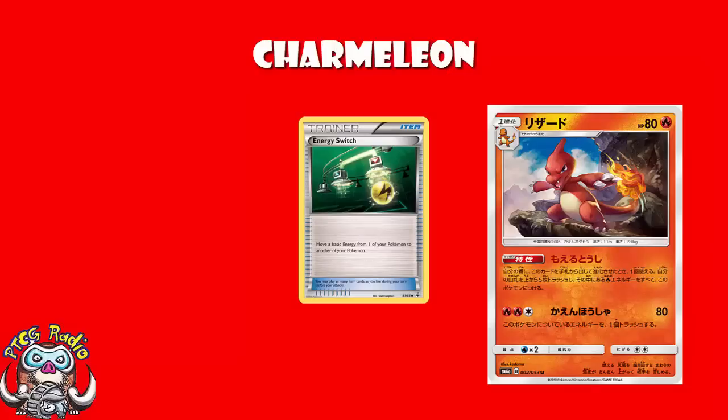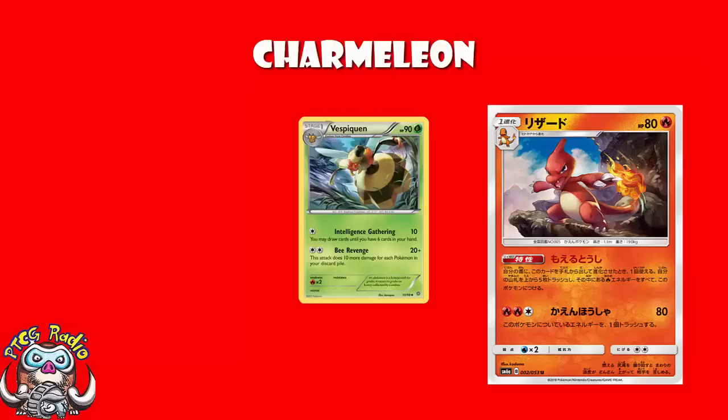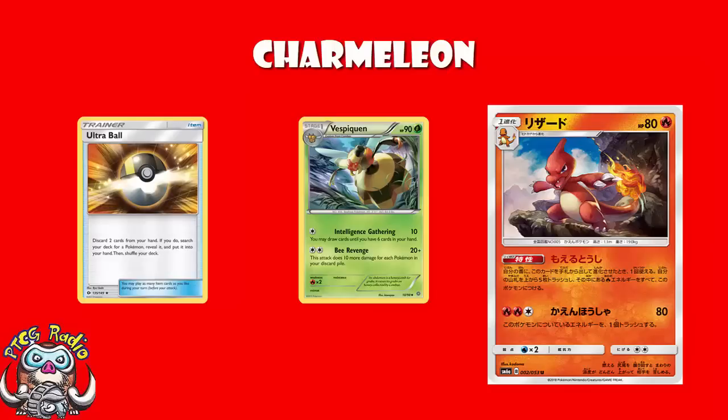There are options here. One thing I really love the idea of is using this in Expanded in a Vespiquen deck and not playing any fire energy, because Vespiquen is a deck where the more Pokemon you can discard, the more damage you do. So you use this in the hope of discarding a whole bunch of Pokemon and then getting set up really, really quickly. And if you don't use it, you can just Ultra Ball away your Charmeleon, and that's absolutely fine.